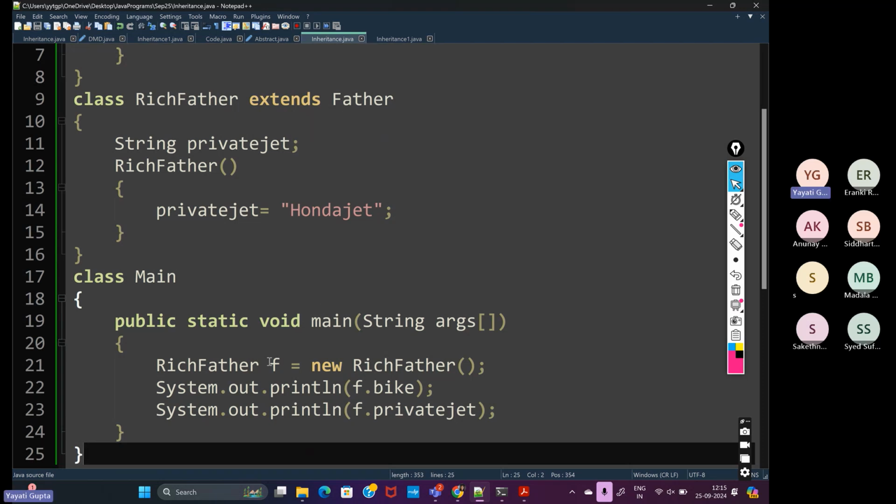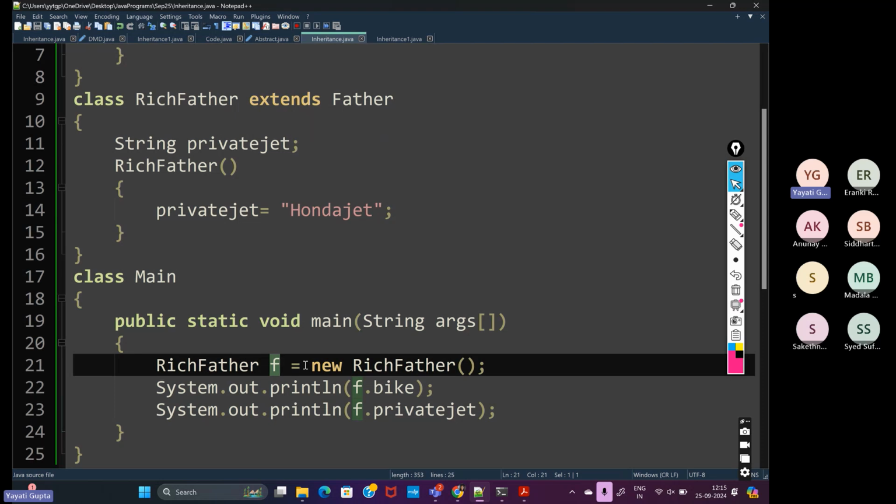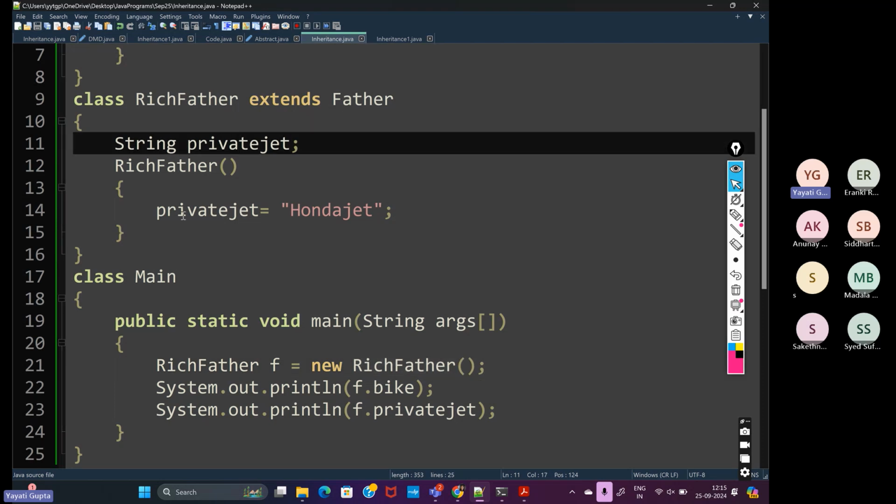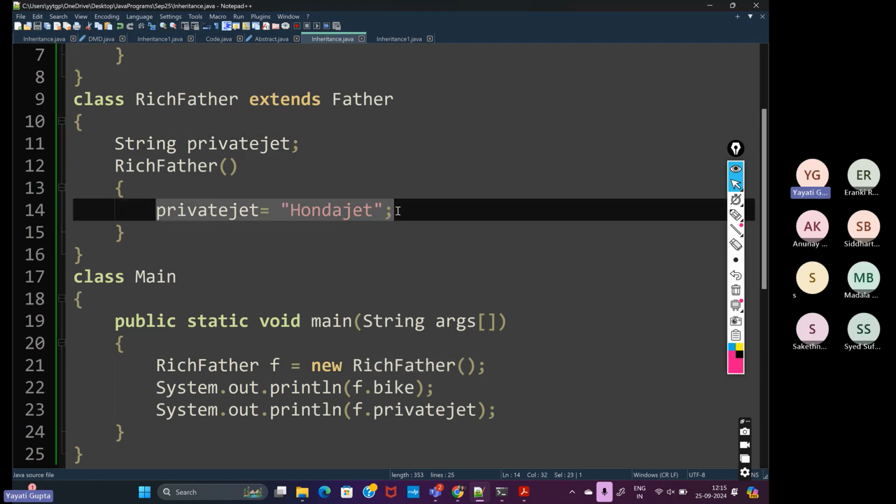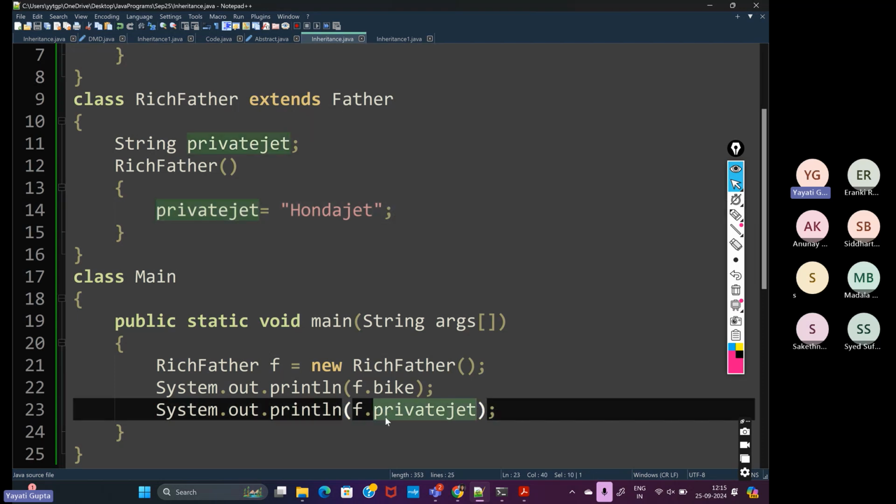Okay. So you create an object of rich father, right? You are calling the constructor of the rich father here. That's how the object gets constructed. It goes, calls the default constructor, sets the private jet attribute to be Honda jet. Right. So if you look at the private jet, it will be Honda jet. But what about bike? How is that initialized? Will that be initialized or not? Maybe no. Shouldn't be the first one.